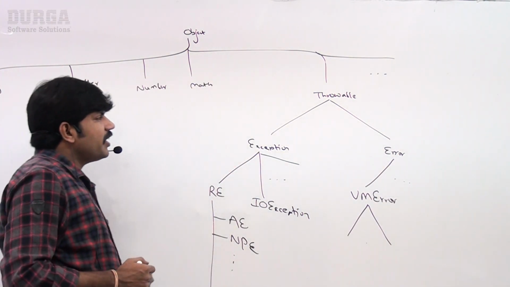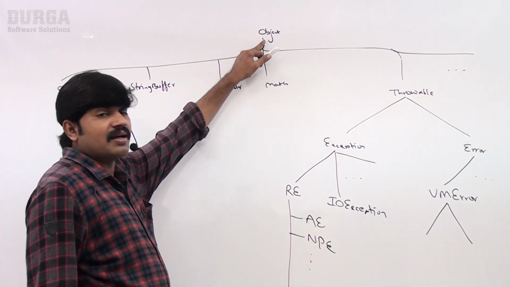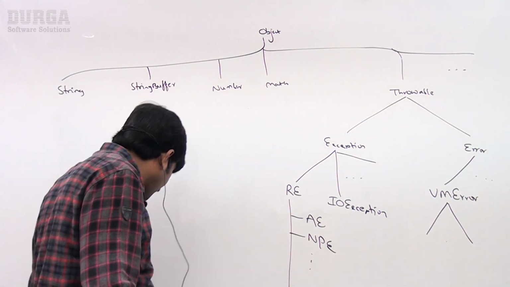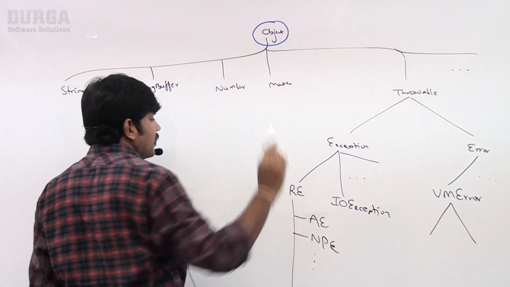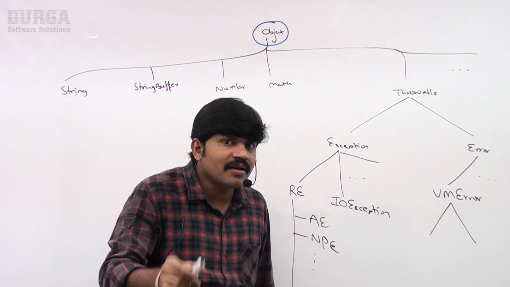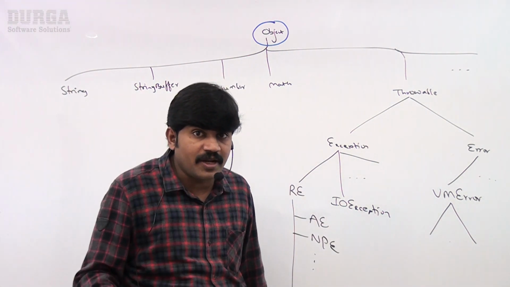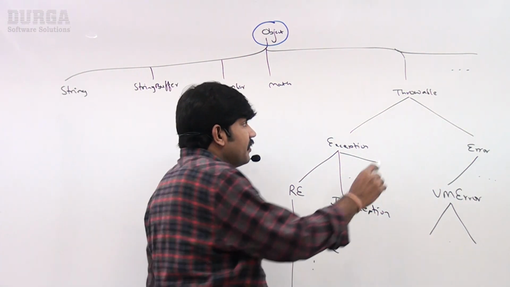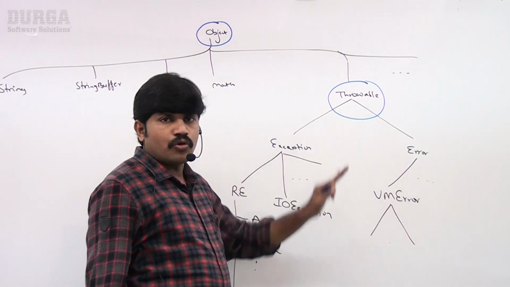Now observe, take very special care, sir. Very important question for the interview room. Which class acts as root for all Java classes? Can you please tell which one is the correct answer? Which class acts as root for all Java classes? Object class. Okay, well. Which class acts as root for the Java exception hierarchy? That is exception handling, the next concept, where I will explain. But anyway, which class acts as root for the Java exception hierarchy? Throwable class, because all exceptions and errors are under Throwable only.